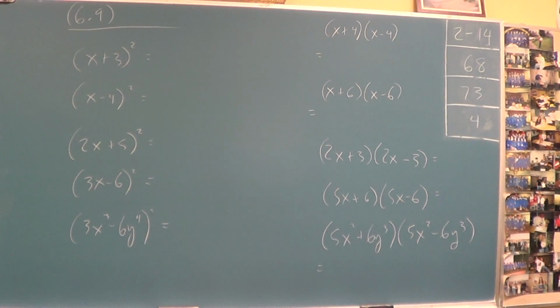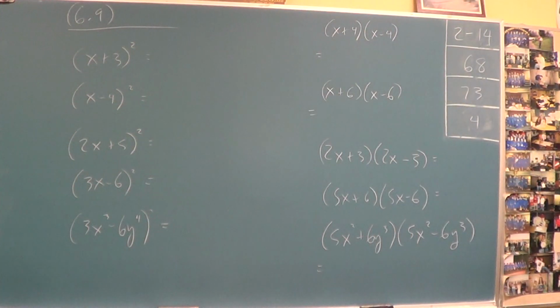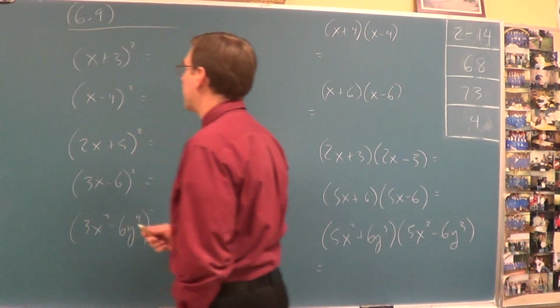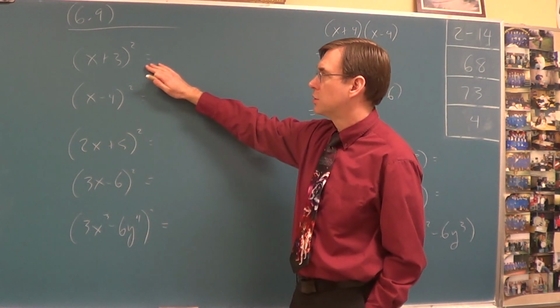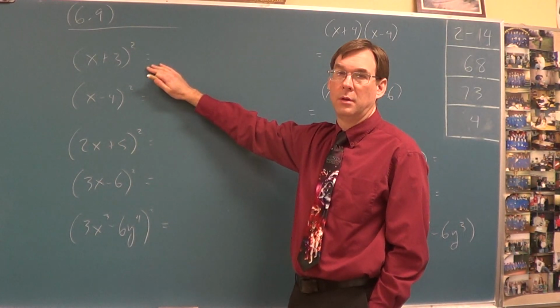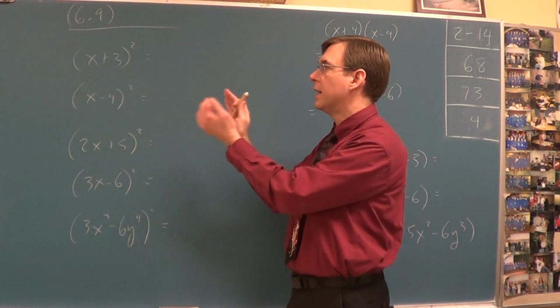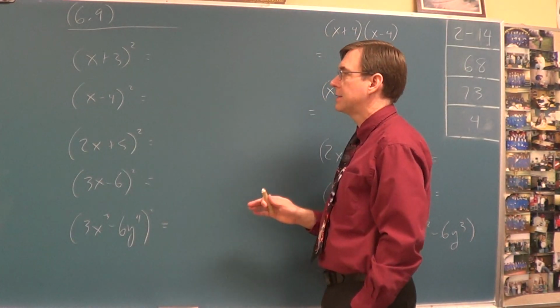Alright, so 6, 9 is just more of the same. We're continuing to multiply polynomials. We're going to kick back in with where we were yesterday. Yesterday I gave you 2 ways to do the squares. What was one way to do the squares? Copy it. Just copy it. Put twins beside each other. And that's perfectly valid. I'm not going to criticize that at all.